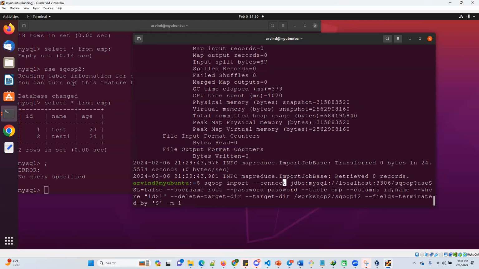What is the database name? Sqoop 2. And what is the database name in my command? Sqoop. So this is the sqoop database you see in MySQL. There is the EMP table, no data, right? So that is the reason we haven't got the data. So we have to change accordingly.